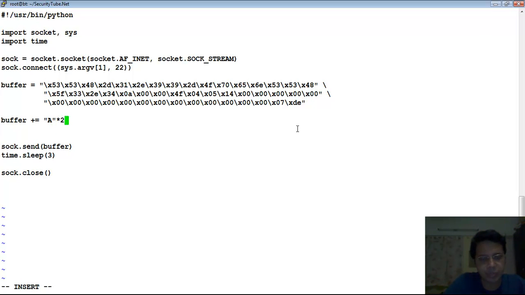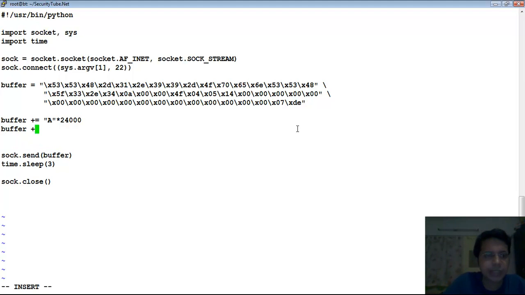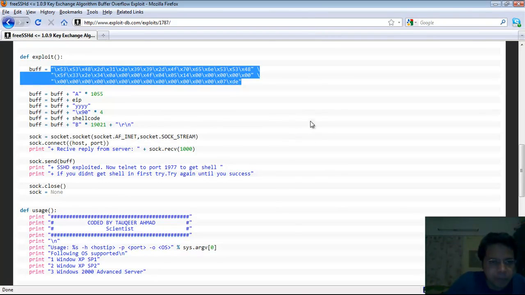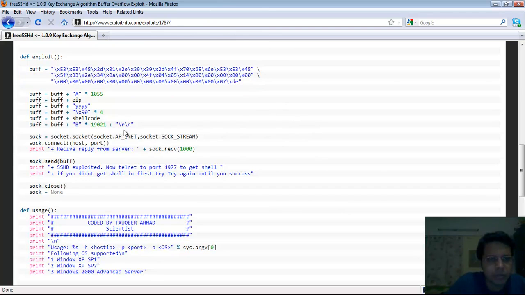Let's keep it a large value, 24,000, and then let's also add the delimiter \r\n. Right, so this is exactly what has been done here as well.